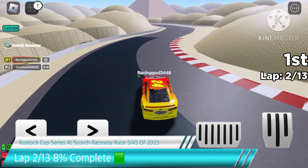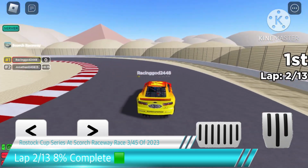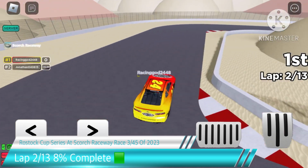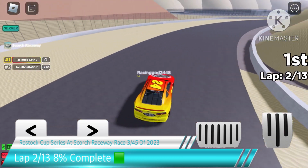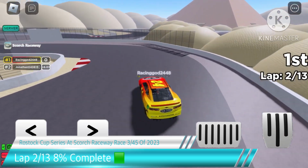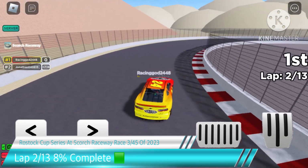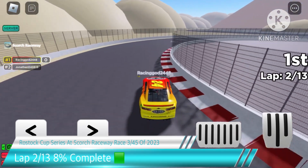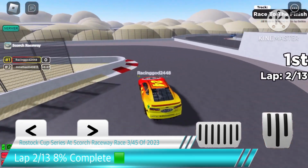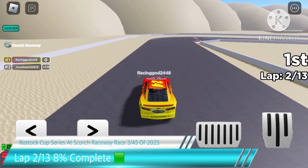This is one of these turns. That's one of the turns I'm not a big fan of. Same with this one. They're not the best at them, but throughout the 13 laps in the race, probably learn a little bit about the track. Try to find a better way to drive the corner. That's one of the reasons I like road racing. Each corner is a different challenge, and you gotta learn each one of them to get a perfect lap. So you have to master all different types of corners and driving.